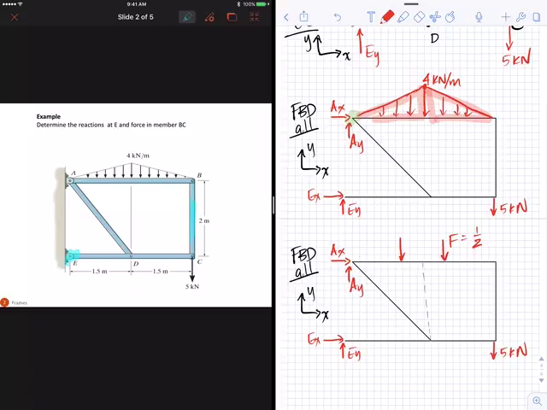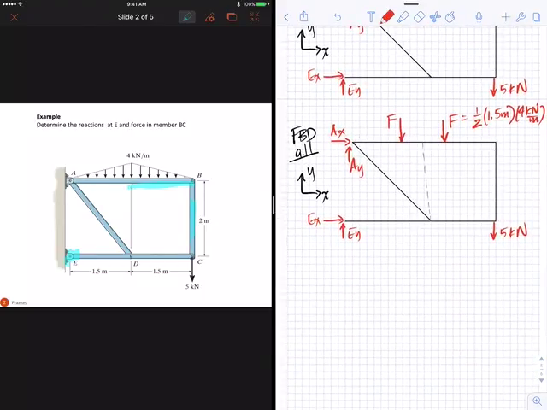So the base was the 1.5 meters here, times the height, the 4 kilonewtons per meter. And that's also going to be equal to this F here. Now if we do sum of moments with respect to A, what you'll actually find out is that you can still combine these forces and have their equivalent force. This is the same as like a distributed load, right? In the sense that you can have these two forces actually acting at point D. And it'll actually be the exact same thing.